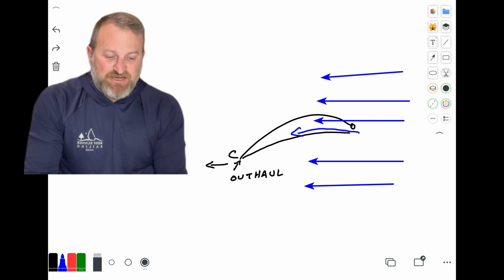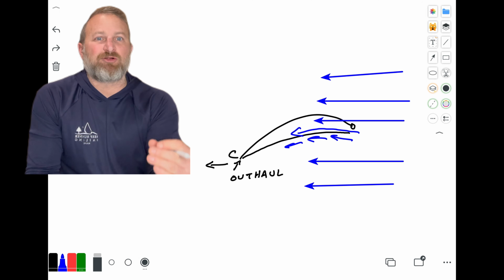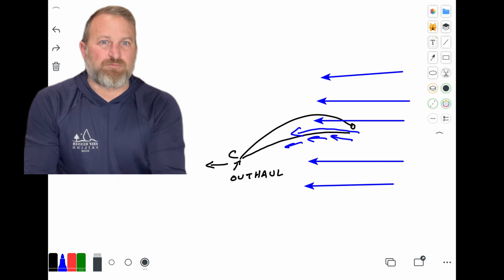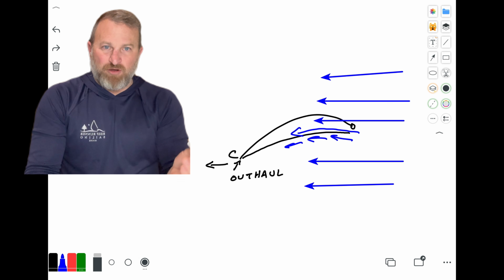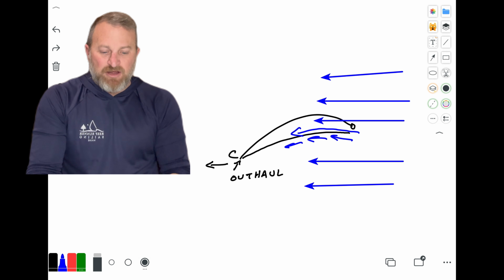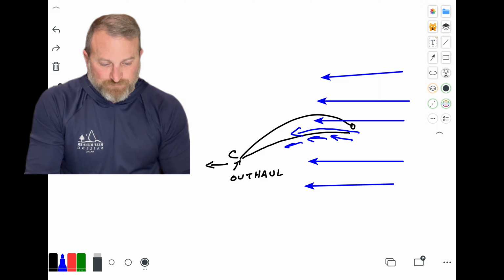If we flatten that sail out, it equalizes that wind speed, or at least the wind velocities get a little closer together, meaning there's not as much of a pressure gradient. So as the wind starts to increase, before we get to the point of reefing or making our sail smaller, we could flatten that sail out, especially the mainsail. We can flatten that sail out and really depower it.